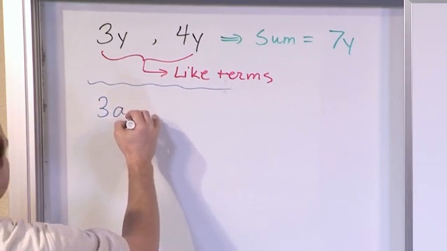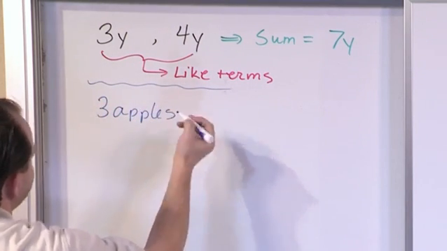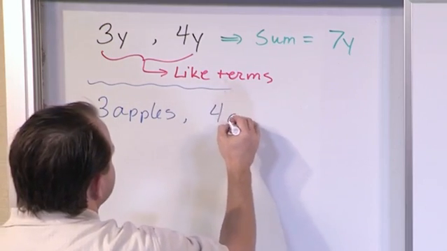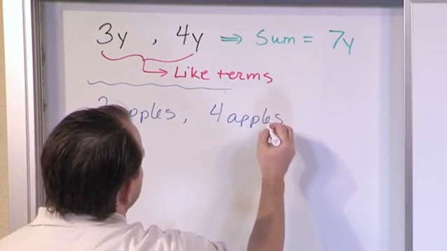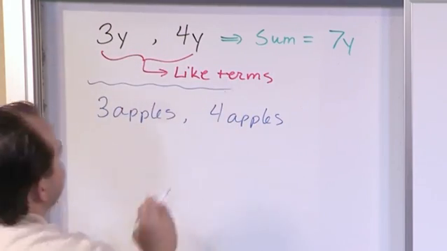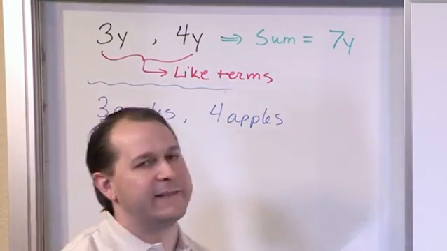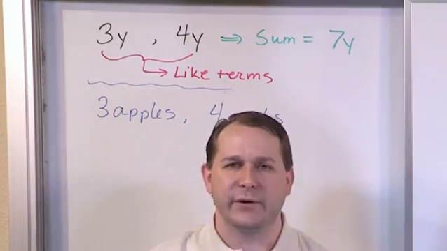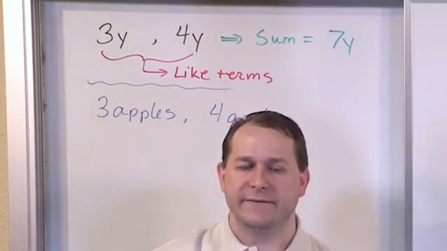...as one term and 4 apples? So obviously I'm drawing a comparison because I have 3 and 4, but let's just say I have 3 apples and 4 apples, and I ask you how do I add them together. Then it would be easy for anybody watching this video to say you have 7 apples. So the sum is 7 - 7 what? 7 apples.